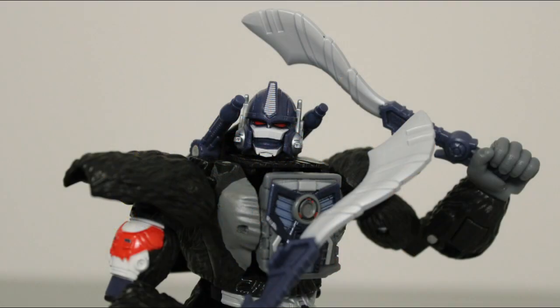This figure is two years old at this point, so finding a copy at retail price might be difficult. But this figure is getting a cartoon-accurate redeco as part of Takara Tomy's Beast Wars Again series, in a two-pack with Leader Megatron. Not only that, but the set will be available for the same price as a Leader and a Voyager combined from some retailers. So as long as you're also interested in that Megatron toy, you may still have a chance to get this figure.